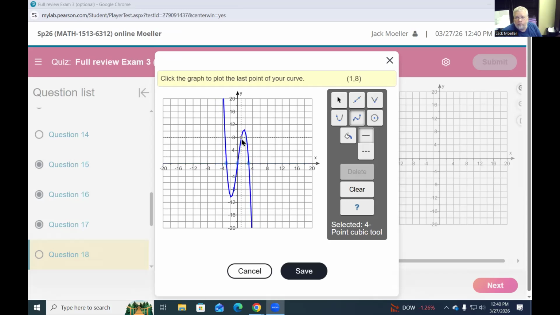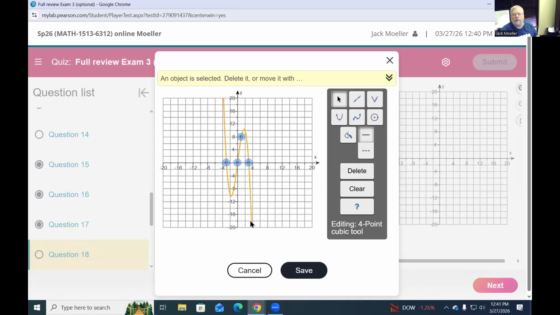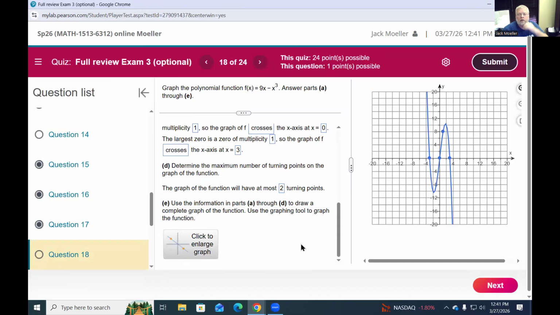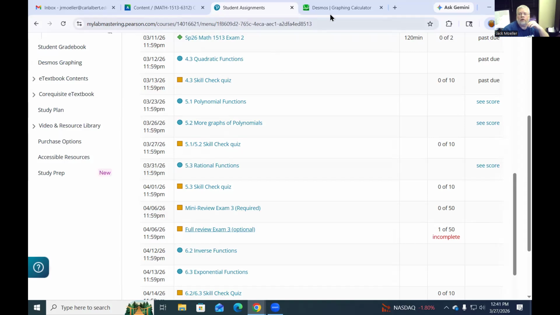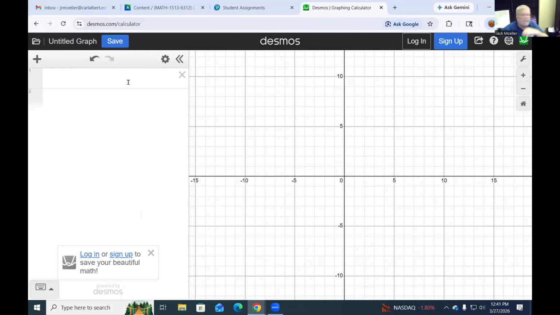Again, I'm watching in the upper right on mine, or in the lower left if you're doing it with the other graphing tool. And so I'm at 1, 8, and so there is our polynomial function. And if you think any of those are wrong, click on them and you can edit your coordinates. So that's how you graph these in MATLAB. And then the other nice thing about this, let's say that you're worried that you're missing something with all these steps. Go back to Desmos. What do we have? We had 9x minus x cubed.